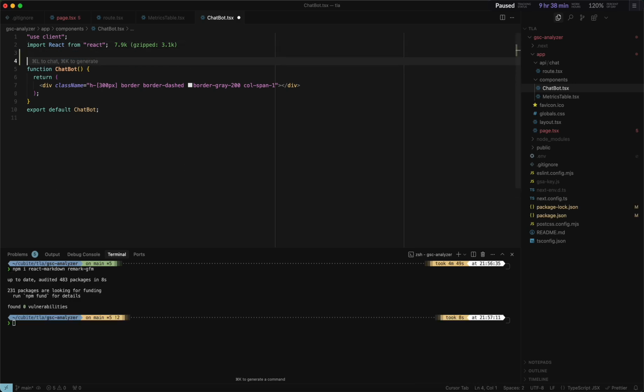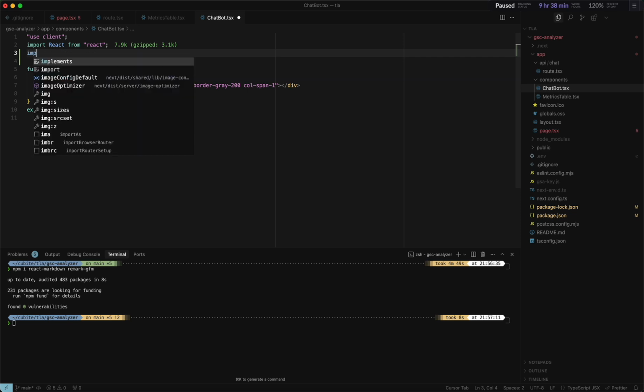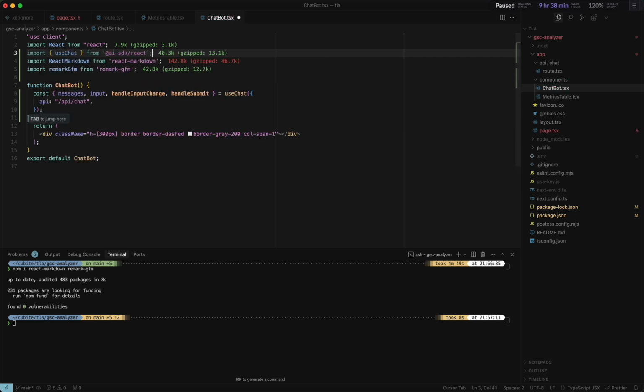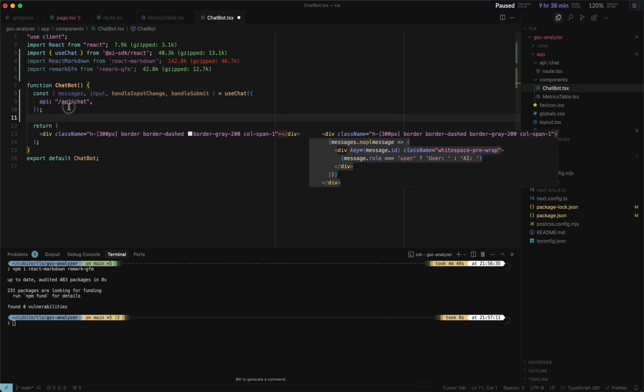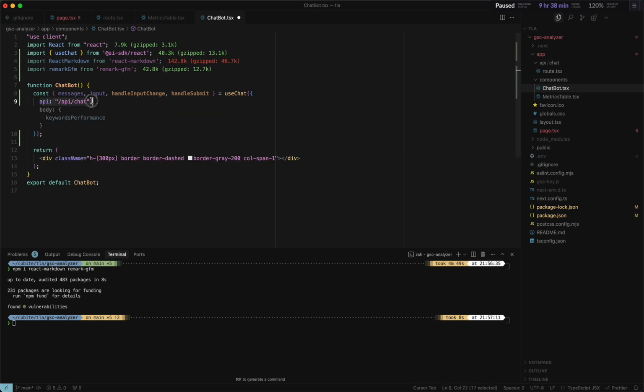Perfect. Now I'm going to import those parsers, and using Vercel's useChat, which makes our life way easier than using the provider's native SDK. Let's see how it helps us. So let's import useChat and our parsers. As you see, it added this part to my code block. We can actually remove the API section because we are using the default API. If you change the API, you can definitely add that here.